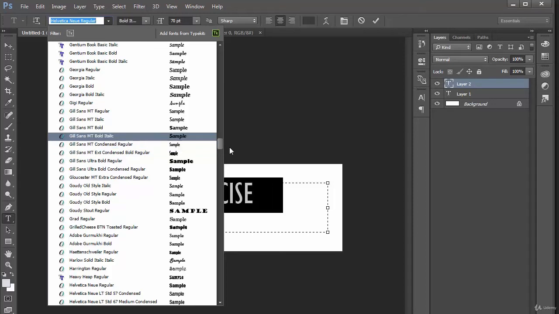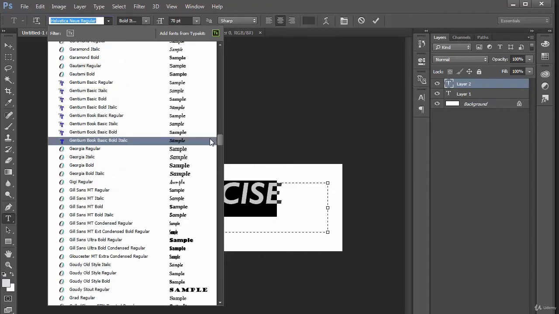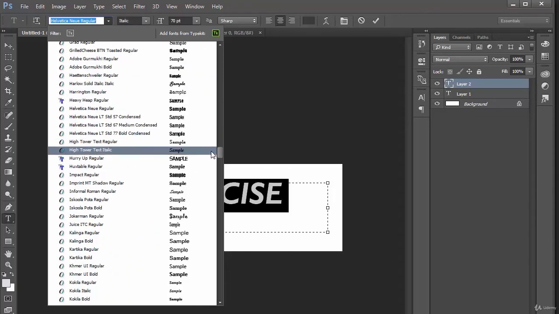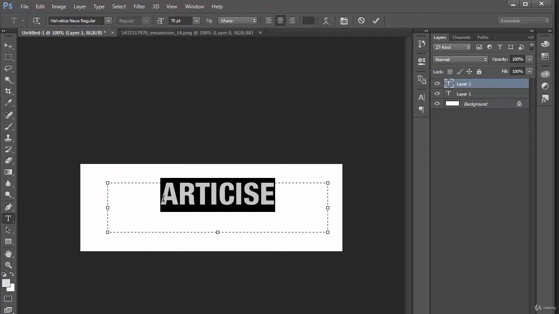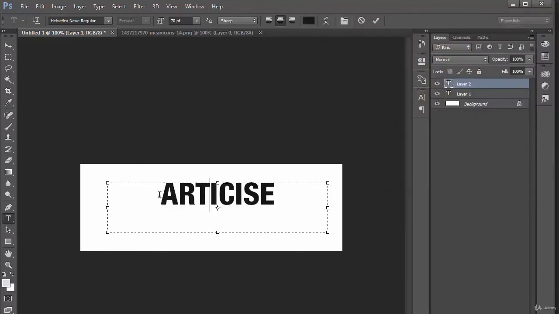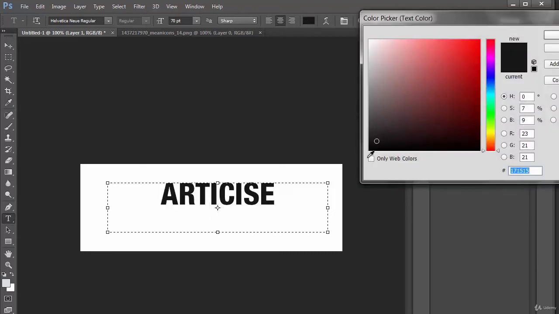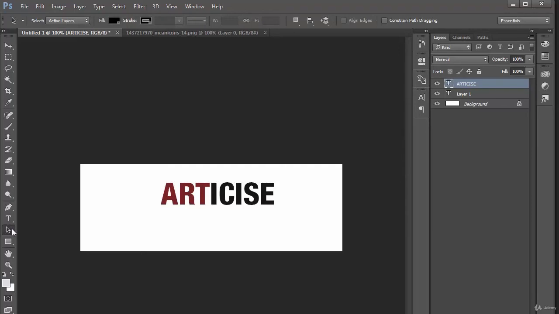They just make it look good by playing about with the spacing. But just for this very quick example, I quite like Helvetica Regular. So let's make it that for now. Then you can just play about with it, really. You can make it a darker color. In this case, you could make the art a different color than the size. Something like that. And really, that's all there is to it.